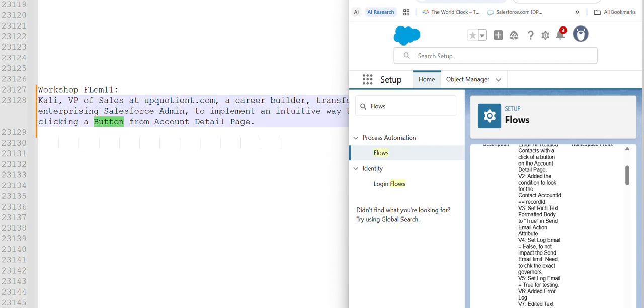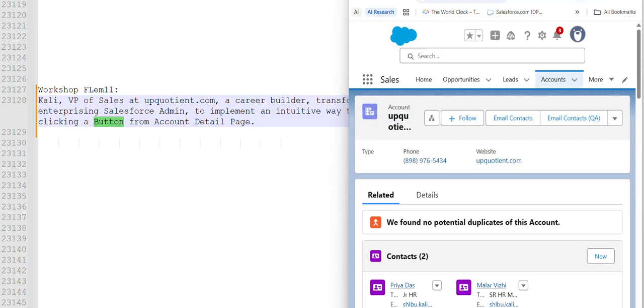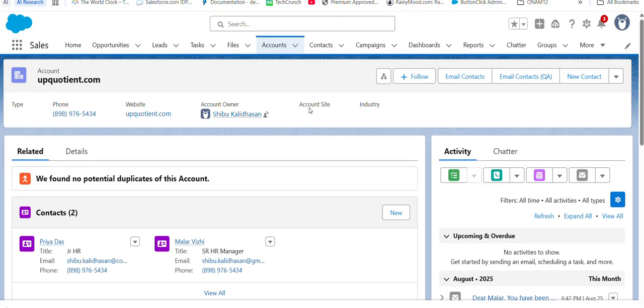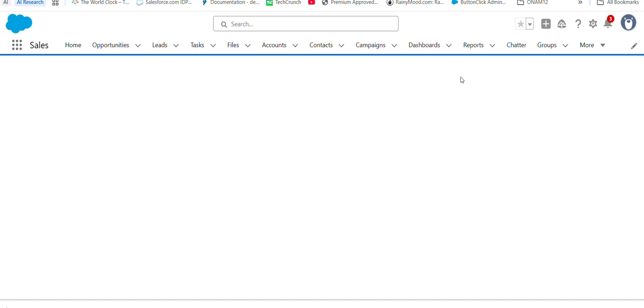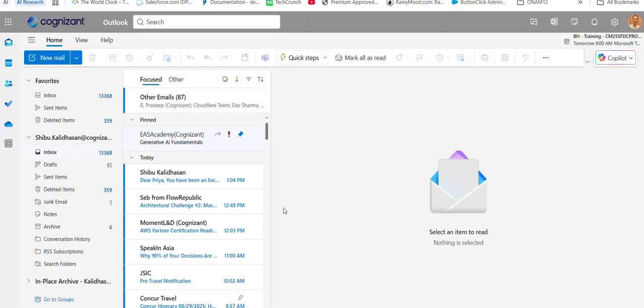So let's do that. I'm going to click email contacts. So let's see, it comes back again to the account detail page, and let's see if an email arrives or not.